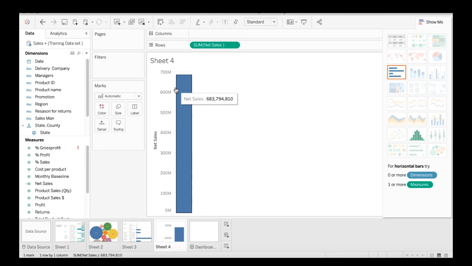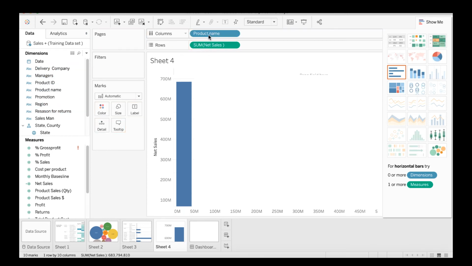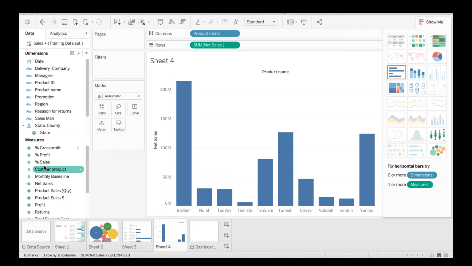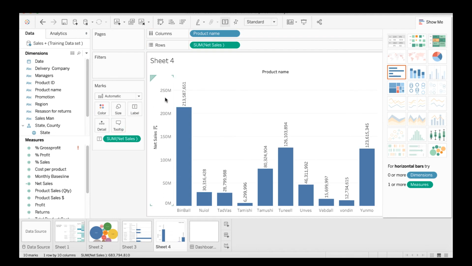I can also put the product name so I can see what product was returned, and then we see the total sales for the product after the return. So I'm going to put product name right here, and then we have it. And I'm going to put the net sales in the label panel right here. So I have the data label added to the charts as we see here.